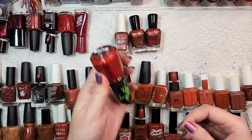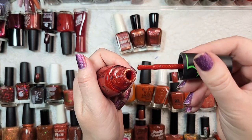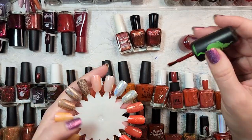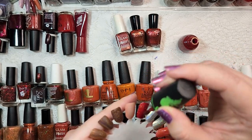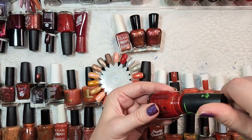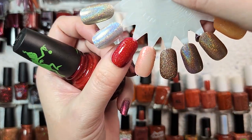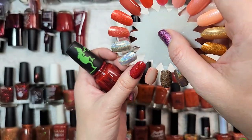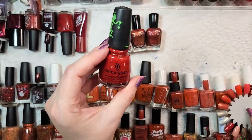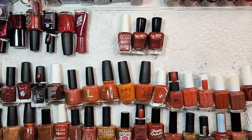There's one lingering red — a sort of cinnamon red from China Glaze from the Grinch collection I got in a mystery box. It has a lot of gold shimmer in it, which is not a winning ingredient for me, but I liked the tone of the red. I don't think I need it on my fall rack — it's not a very fall-esque polish, and honestly I don't think I would wear it because of how much gold is in it. So this one is going in the de-stash.